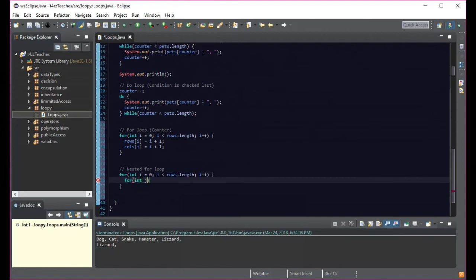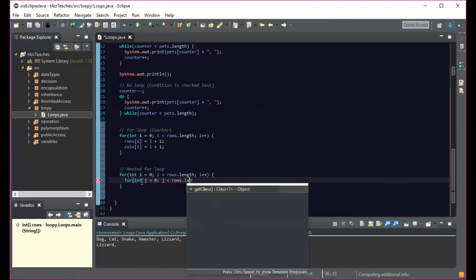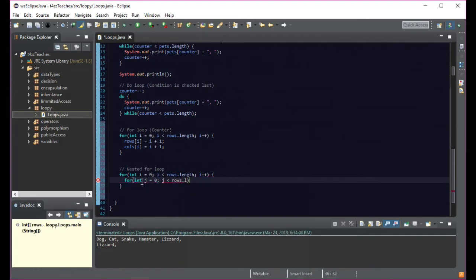Actually, we want int j = 0; j is less than rows.length, and j++. Then we hit enter. So here we have our nested loop.